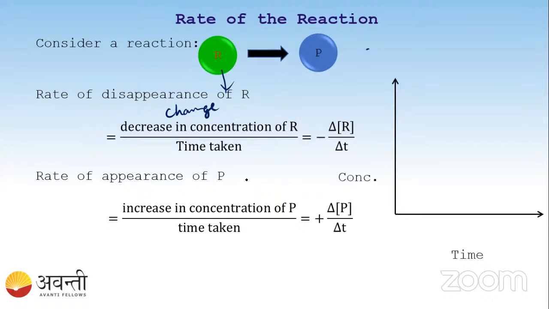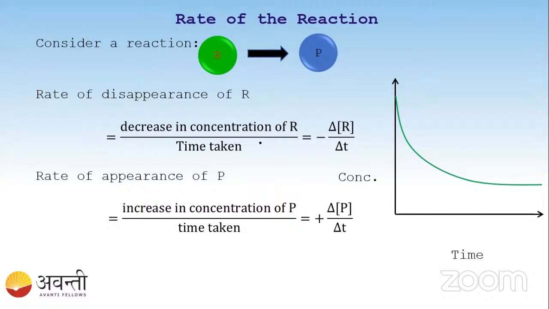Now let us come to the interesting part of this chemical reaction, that is, graphs. You will get to know the speed or any concept when you understand the graph nicely. So here we are actually going deep into the topic. Now take a graph between concentration and time. To make you understand clearly, I have represented the reactant with a green circle. So wherever you see a green plot, it is because of the reactant. And whenever you see a blue plot, that is related to the product.